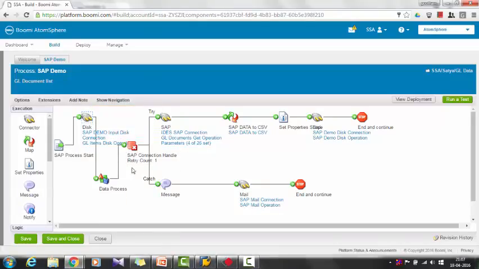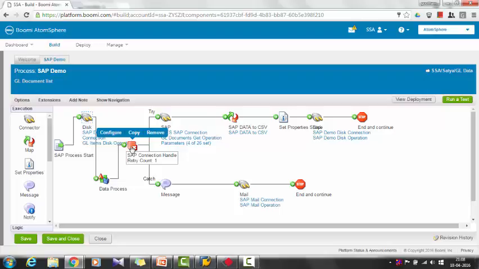Here we have maintained an action called try and catch, which is used to handle the exceptions in the process.